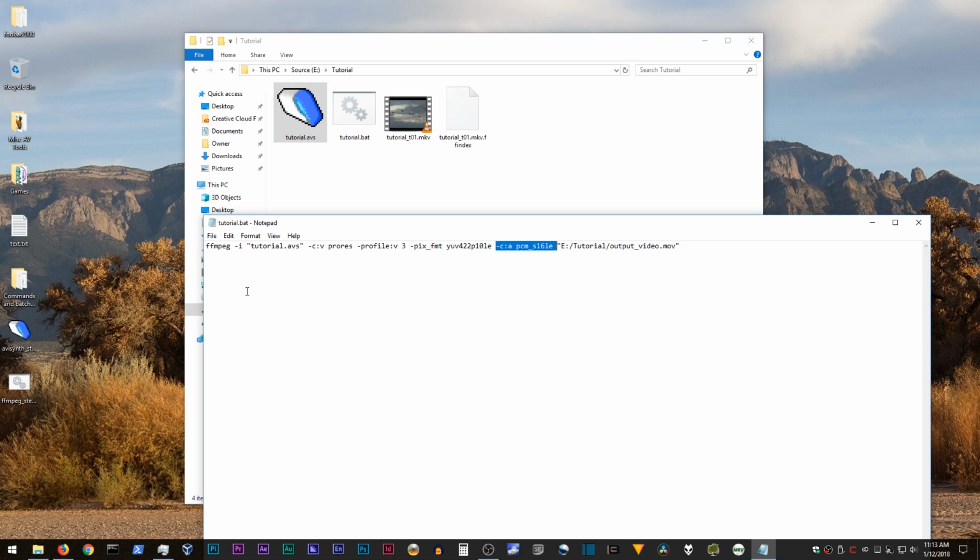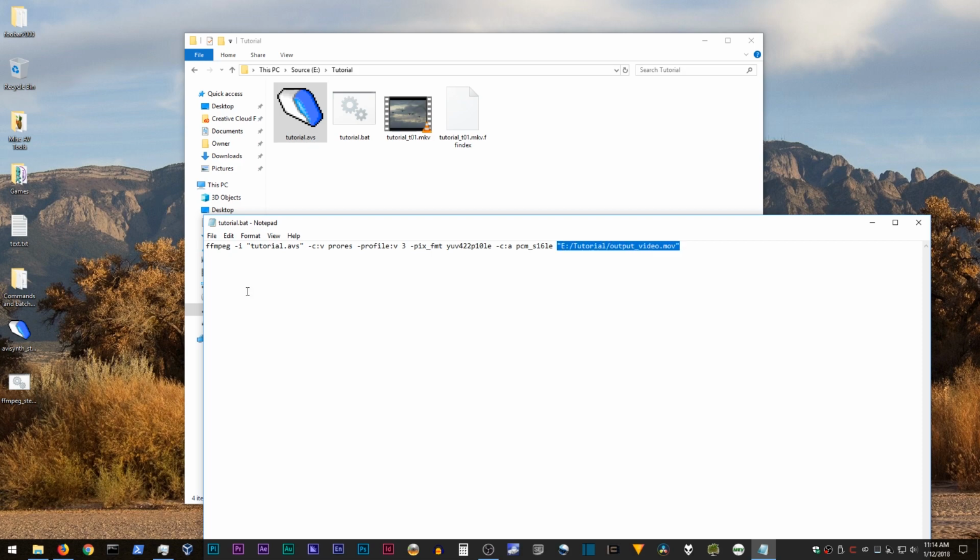Okay, then we're going to set the audio codec using -c:a, space, then pcm_s16le. If you are using DTS audio in your MKV file, then you will want to change this from 16 to 24 because DTS is 20-bit audio, and if you export it out in 16-bit uncompressed form, it will clip the dynamic range of the audio. So don't do that. But for most Dolby Digital stuff, it's perfectly fine. All right.